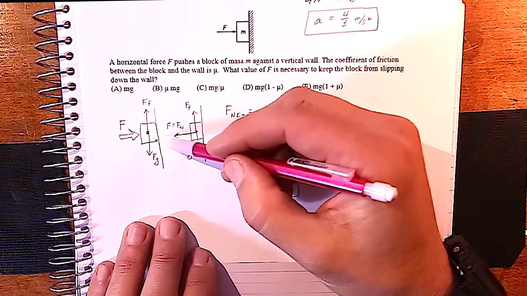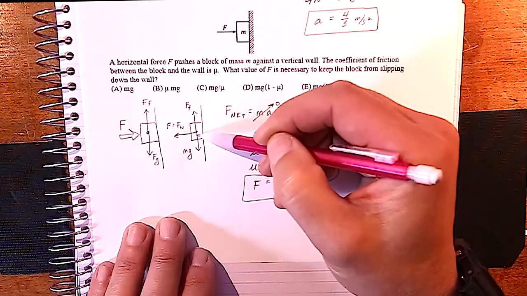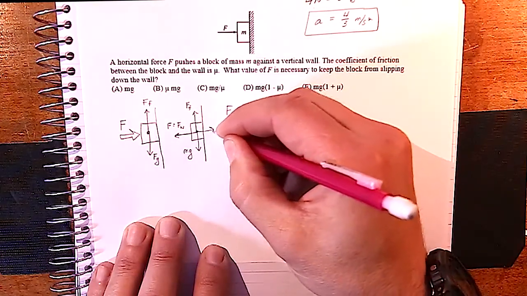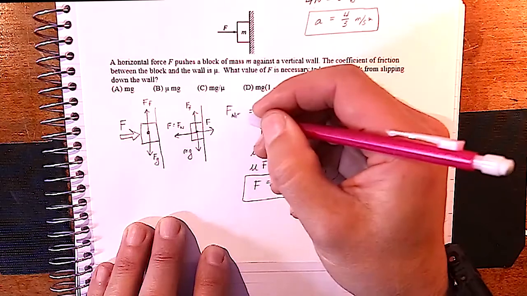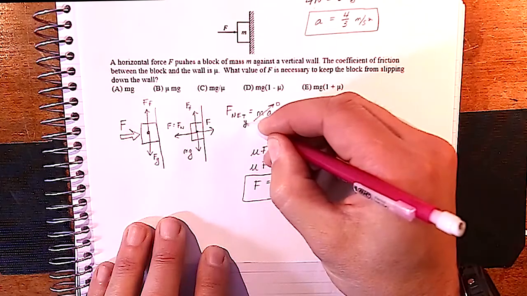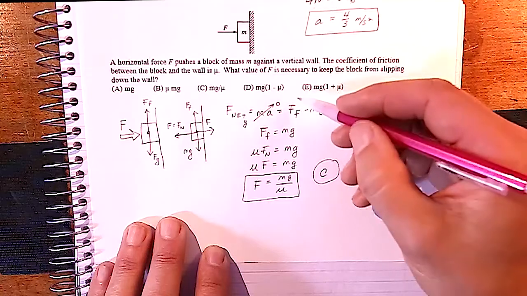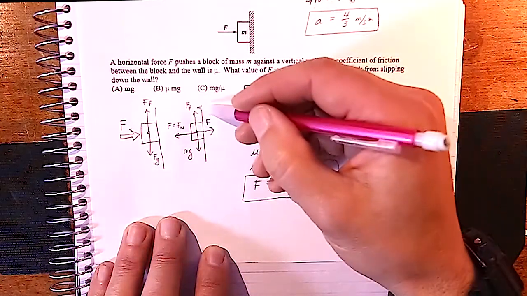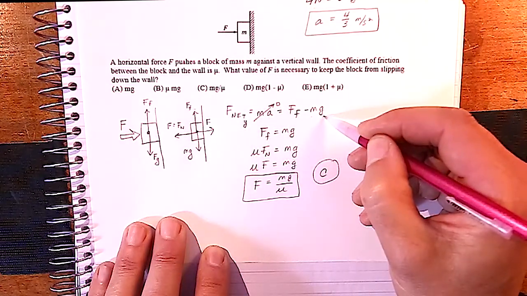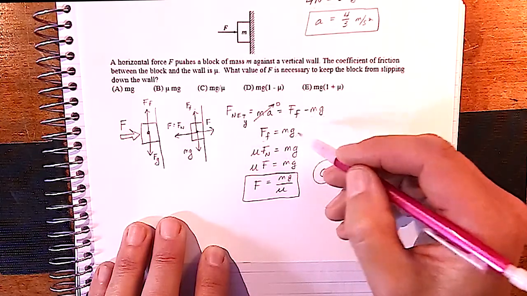So if we draw a free body diagram, we can see that the force of push pushes against the wall, and that creates a normal force acting out. And that normal force acting out is equal to that force of push in. So in our F net equation, we can just do an F net y and say that the acceleration is 0 because it's not slipping up or down the wall, and that becomes FF minus FG, or FF minus mg. We can then add this to the other side and just say FF is mg.